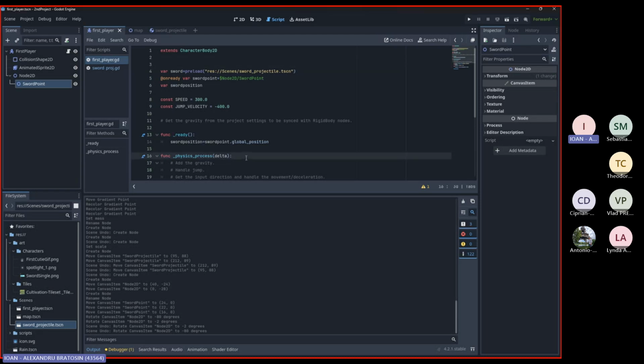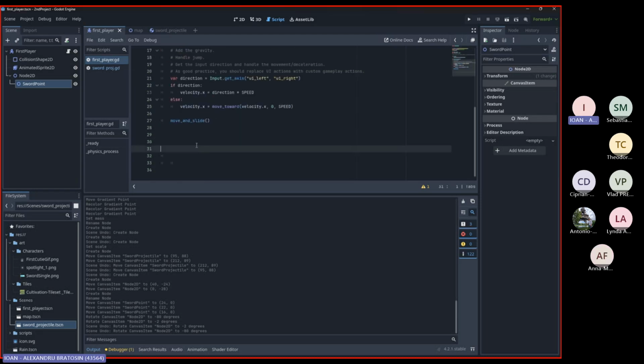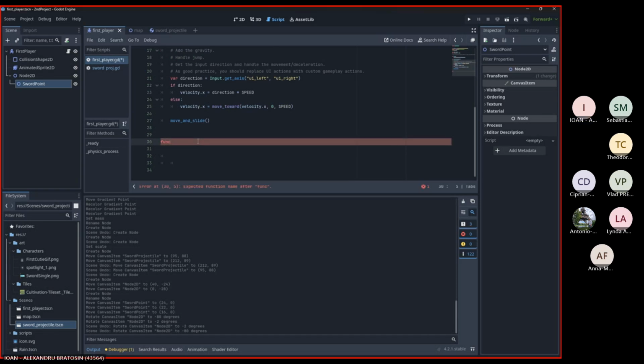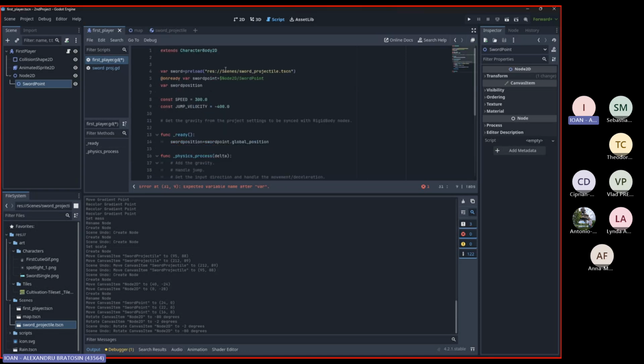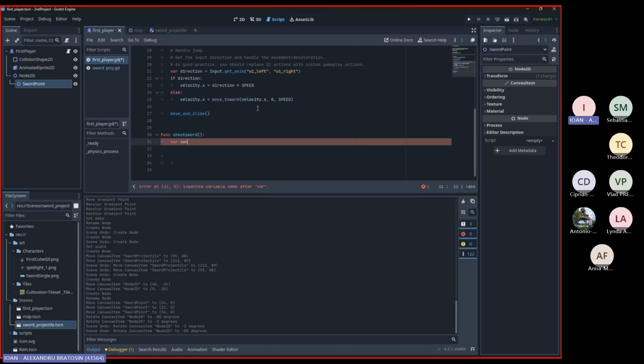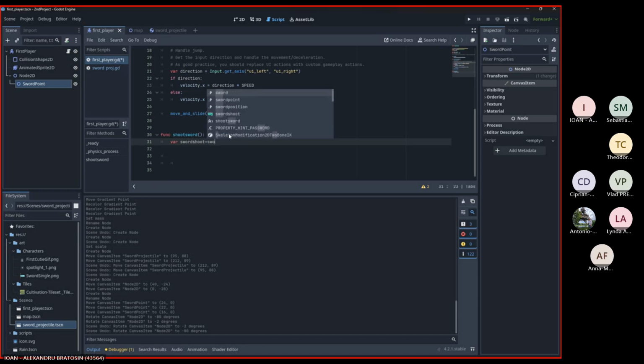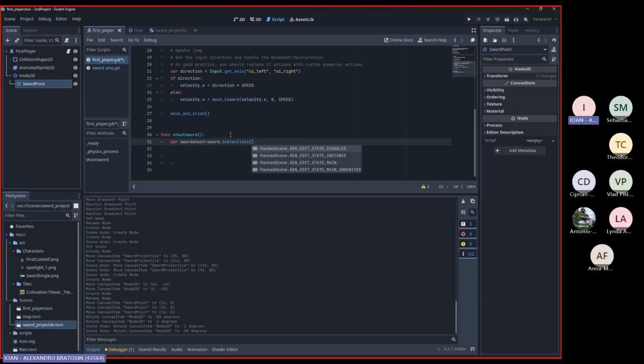Now we need a function to spawn the projectile. Function shoot sword, for example. And now we will need a variable to instantiate our sword. To do that, we have var sword shoot, for example, equals sword dot instantiate.